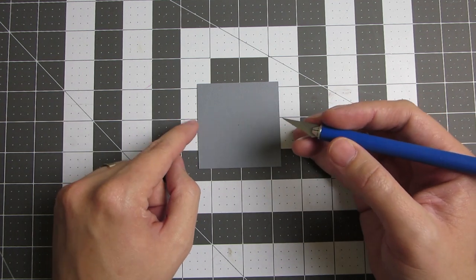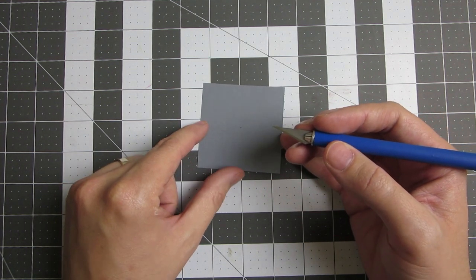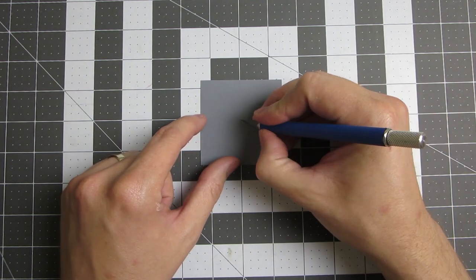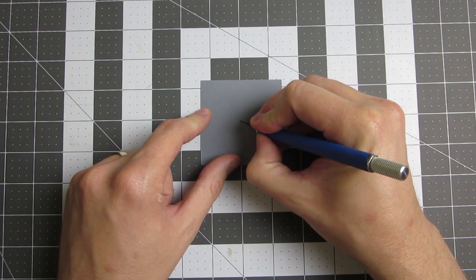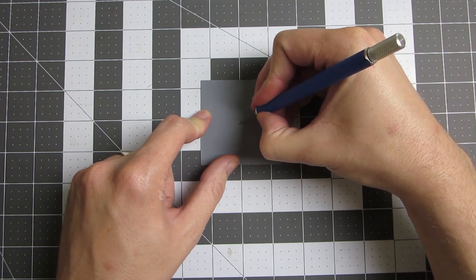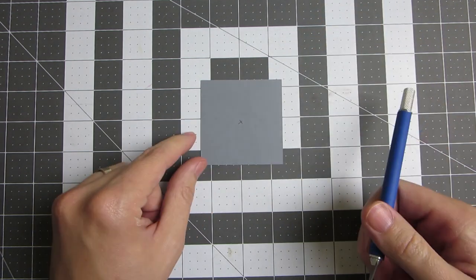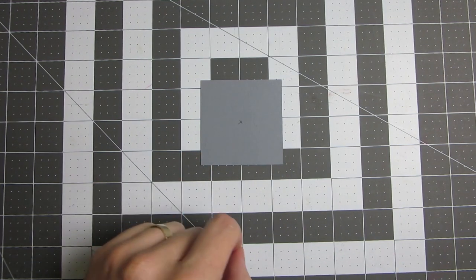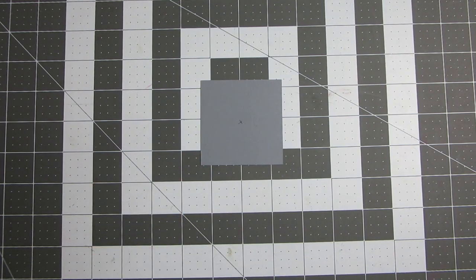Now, if you have a Crocodile Big Bite, you could use the 1/8 inch hole punch on that. Fortunately, I don't have that, so I'm going to use the craft knife. I'm just going to make a small X here, and that's where I'm going to push my things through. So I just made it right in the center, and for those of you who want to make sure it's exactly in the center, that's at 1 3/8 inch.